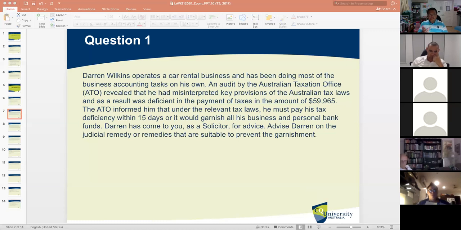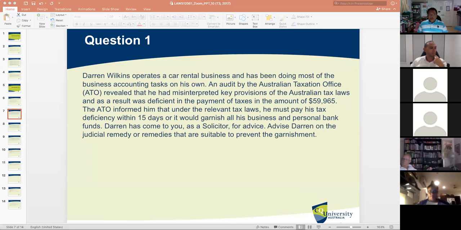So when you look at this, we don't know whether or not the decision of the ATO was based on a statute. We could assume that. Or whether it was based on the exercise of certain prerogative powers. Because remember, it is understood that part of the prerogative powers of the Commonwealth or the executive is the power to tax. That is an inherent power of the executive. From long ago, the king was always imposing taxes. So that is a given. We don't really know when he did this. Can we assume it is based on an enactment or a statute?